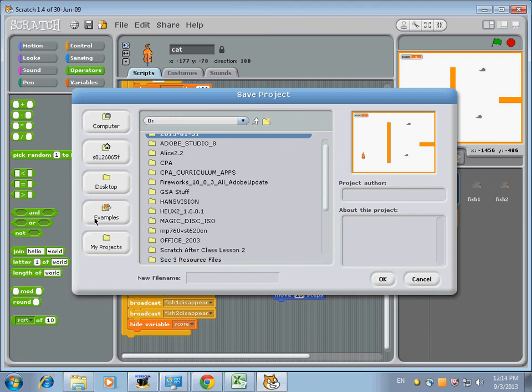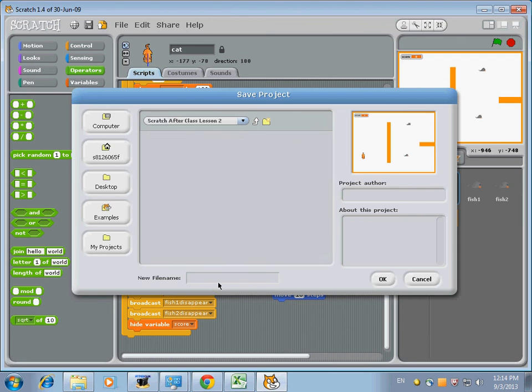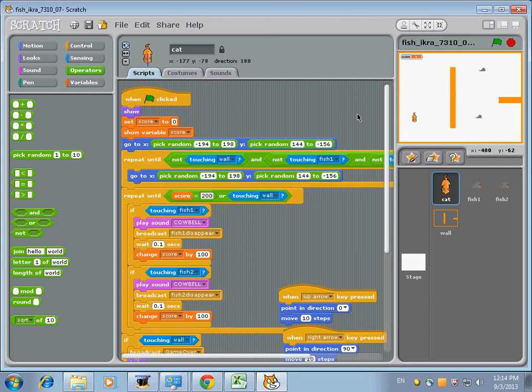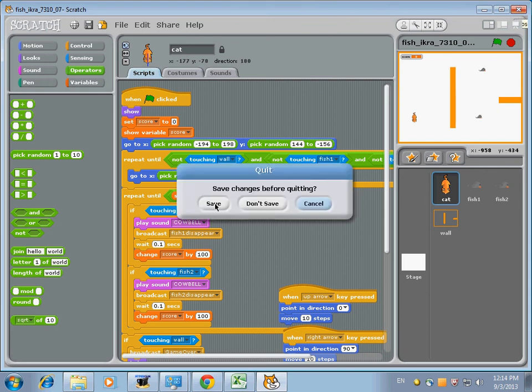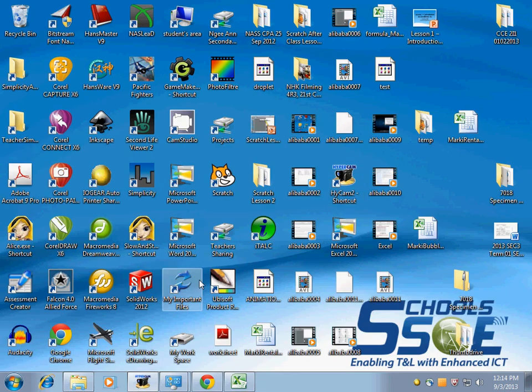Okay. You select the place where your thumb drive is. Just go over to the place. For now, I just put something relevant. Fish underscore my name underscore index number 07. Oh yeah, they asked for center number, right? 7310 underscore 07. So press save. Don't forget to save, guys. So much of the work is done and you never save. It's just wasted. So much time wasted. So just don't forget to save and press close. Oh yeah, save again. Yes, close it.